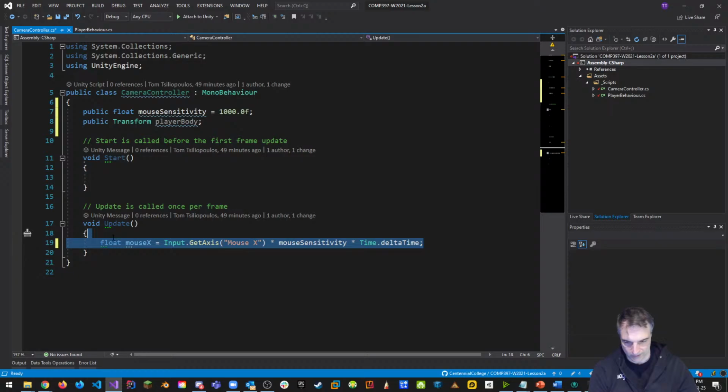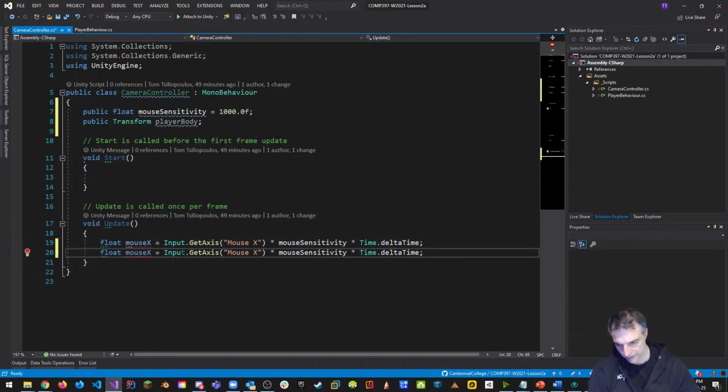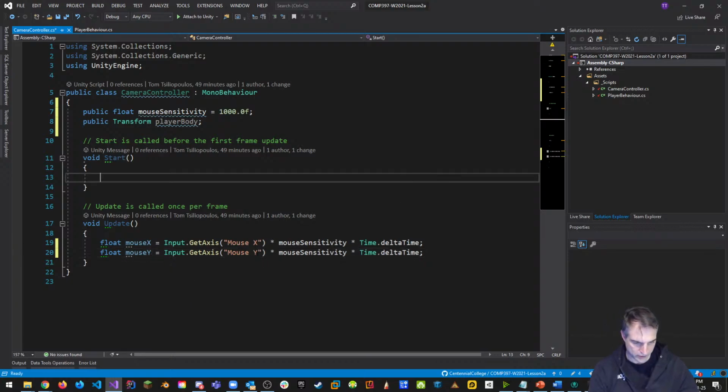All right, next, I want to do the same thing. So instead of just mouse X, I also want to get input from my mouse Y, or we'll call it mouse Z in this case, right? So there's mouse X and mouse Y. You can also call it mouse X and mouse Z. Here, we'll just make it mouse Y for us. And we're still going to get axis from the Y. So now we have input from the mouse X and mouse Y, but we're saving it here. We're not doing anything with it yet.